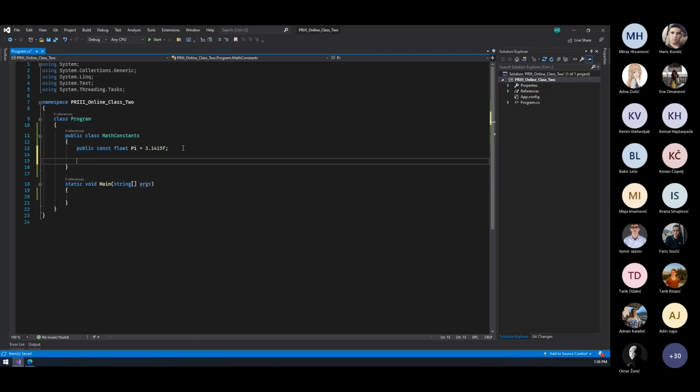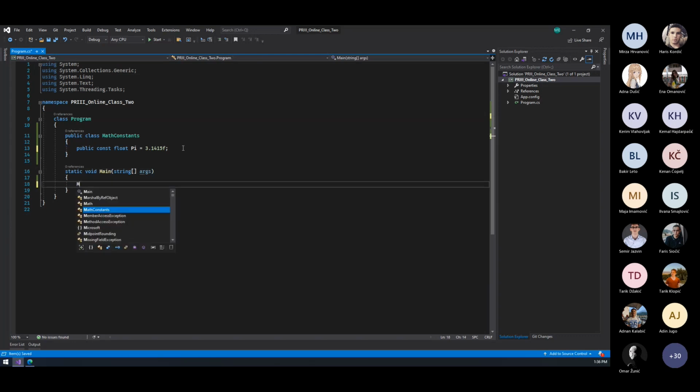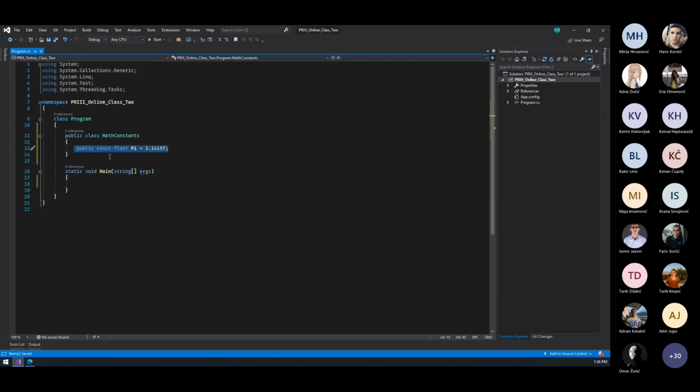Also, you cannot change them. So you cannot actually go ahead and say math constants dot pi equals 10, for example. You cannot do that. The compiler will not allow you. In fact, if the compiler sees a constant, it will not even allocate anything on the stack. It will go into your code and literally replace anything that has pi in it with that number, because there's no need to allocate something in memory if it's a constant.